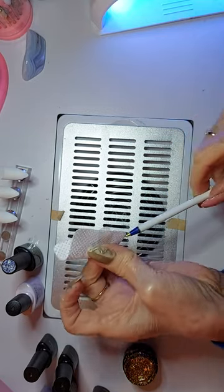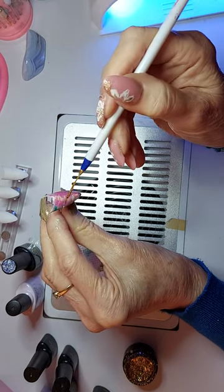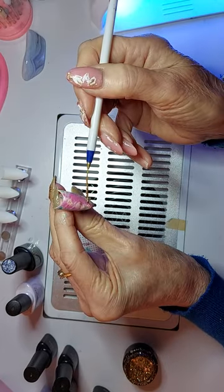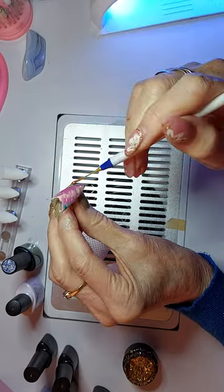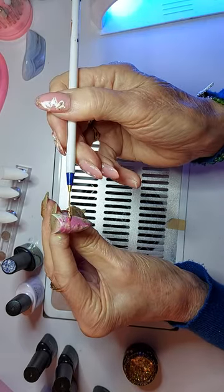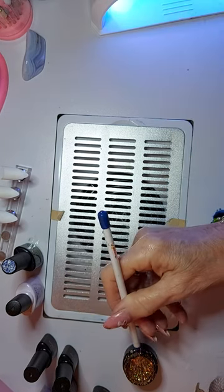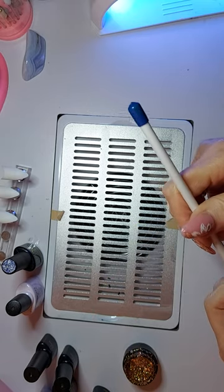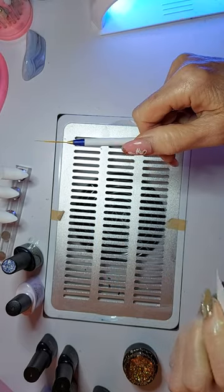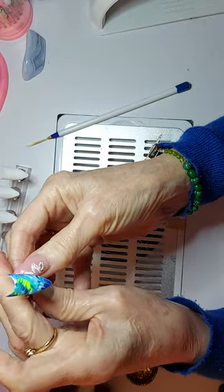It's a bit dull towards that one now, and we'll just liven it up with a bit of glitter. Don't do it right across, just do it in bits, and then it looks like it's already in there. That's better, isn't it? Put that into set now because it's gel, isn't it? Oh wow, that's nice, isn't it?